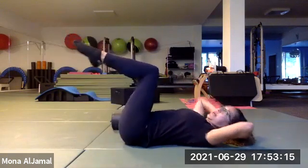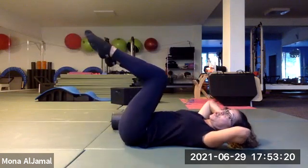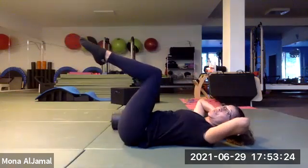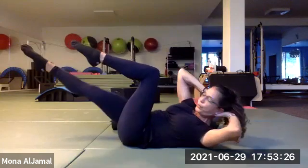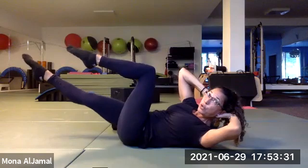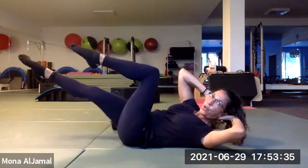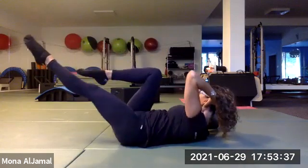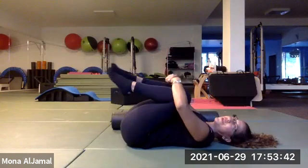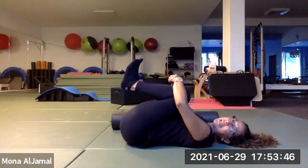And down and switch. Stay wide and don't rotate from the head. Watch your neck. 4. Okay, let's do 6 without stopping in the middle and go 1, 2, push the scapula on the mat. 3, rotate, leg reaches to stabilize it. 4, 5, and 6. And rest. Rock side to side. All right, excellent job.